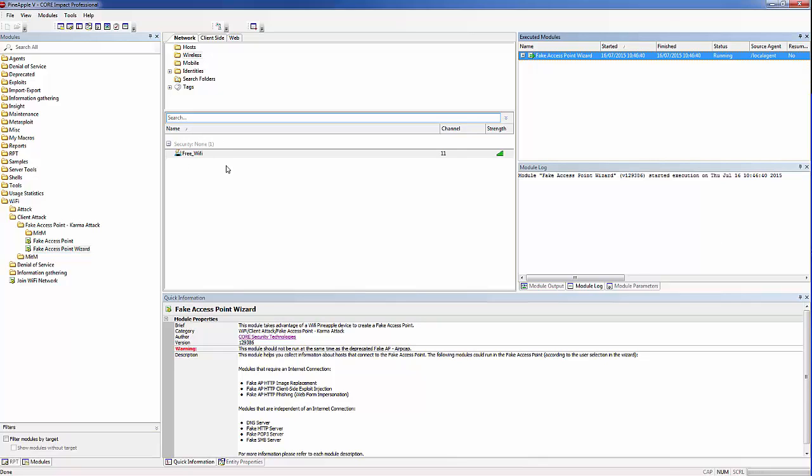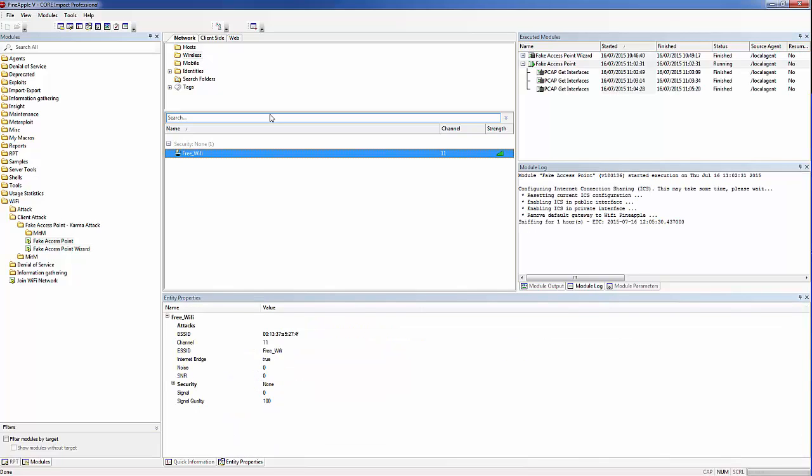What I can do now, I've got a different machine here next to me, and I can try to log on to the free Wi-Fi access point. So let me refresh that machine. Oh, sorry, I've refreshed the wrong one. Let me refresh the wireless connections.